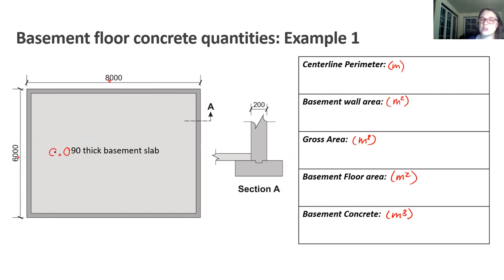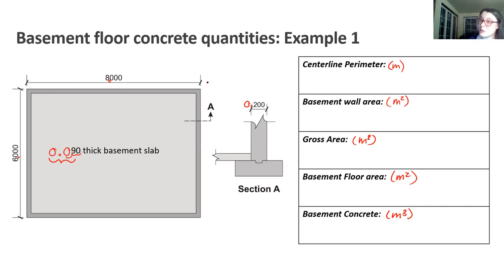Now, one of the biggest things to watch, this is a common mistake that gets made. People see 90 millimeters and they put 0.9 meters, but 90 millimeters is actually 0.09. We have to move that decimal 3 places. So there's your first common mistake if you want to make a list of the common mistakes that you can avoid. And then we'll put a decimal here as well. Okay, 0.2. So we've got everything switched to meters, and now we can calculate our centerline perimeter.